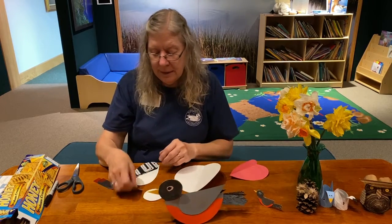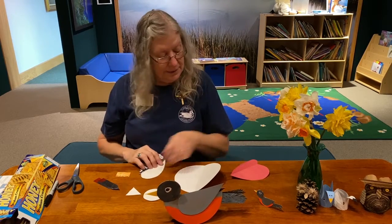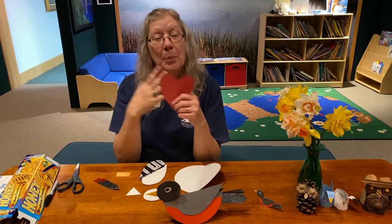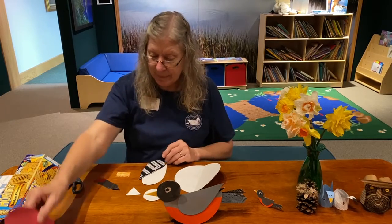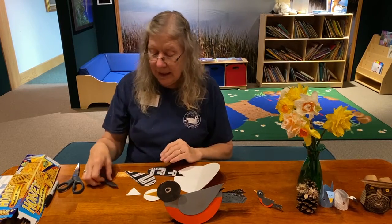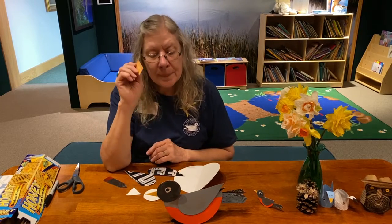And I cut out my triangle and I made a heart and put it down and traced my heart. That way I'm sure that both of the wings are the exact same size and shape. So then I have my heart, which I then cut for the two wings. And then my little rectangles for the tail.